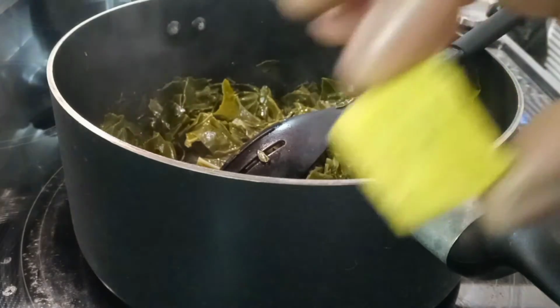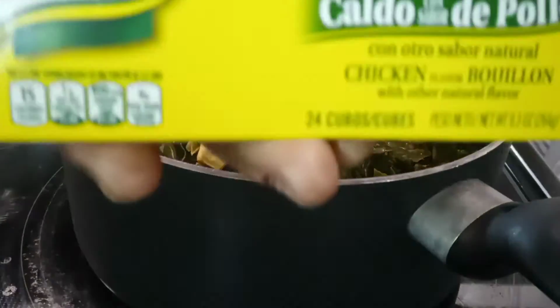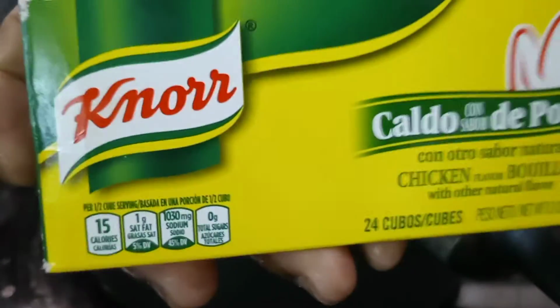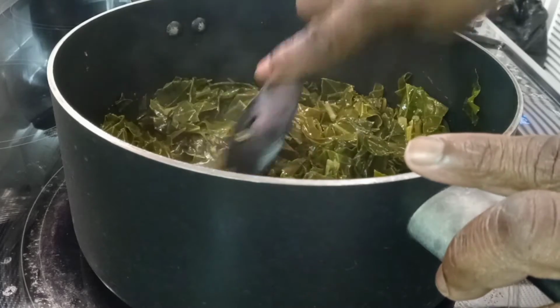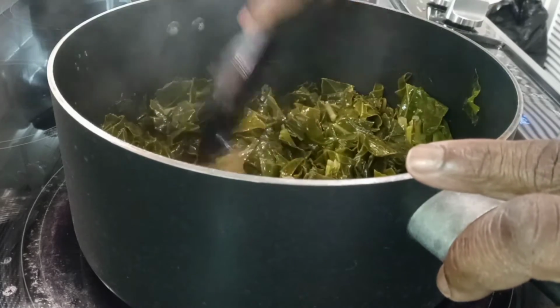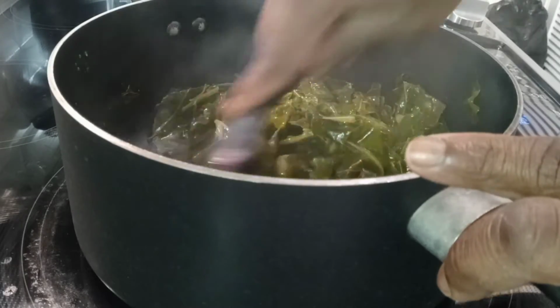So I'm gonna add a bouillon cube to it. This type of bouillon cube. And that should give it the flavor it needs to finish it off.